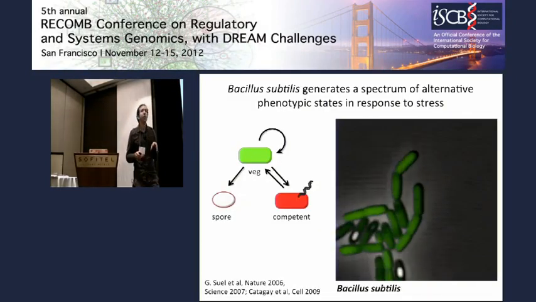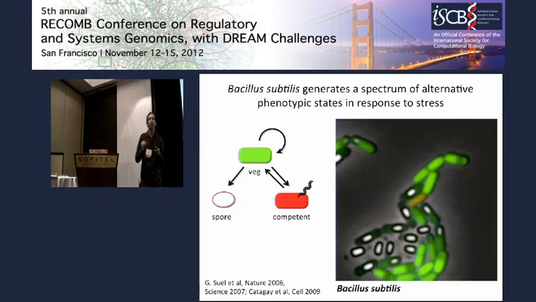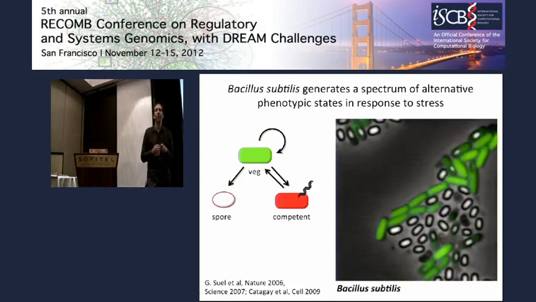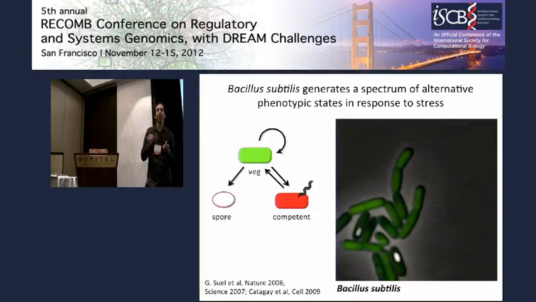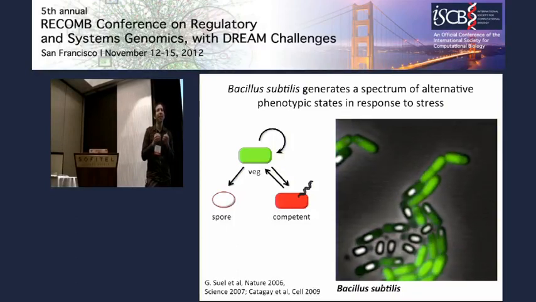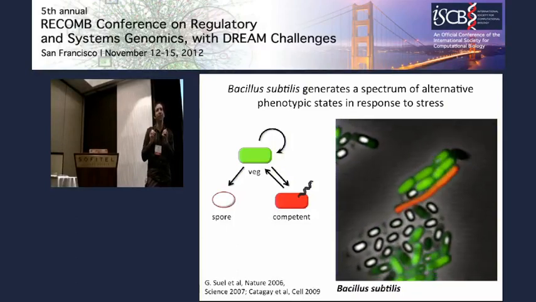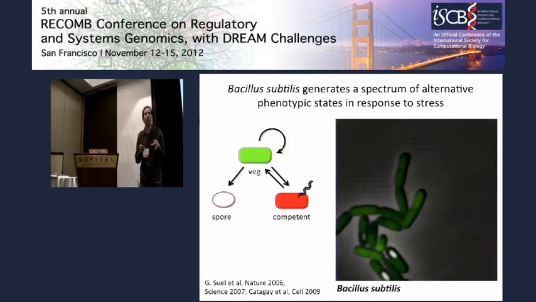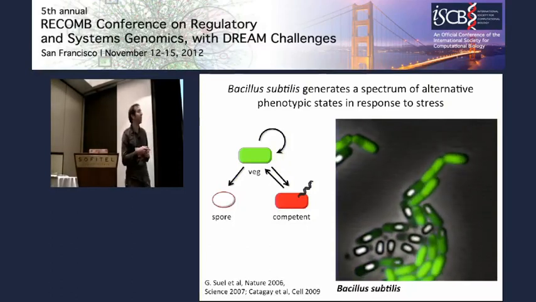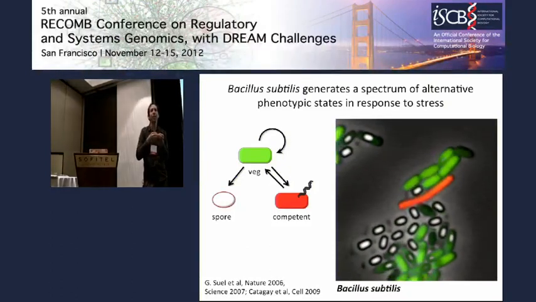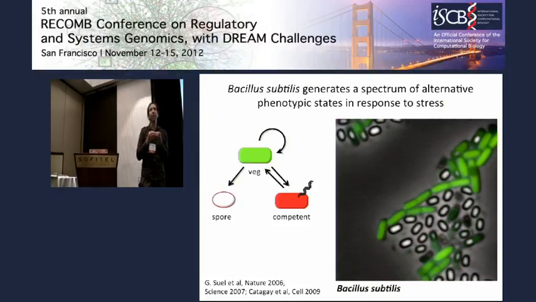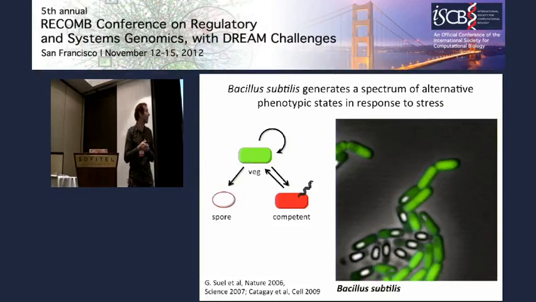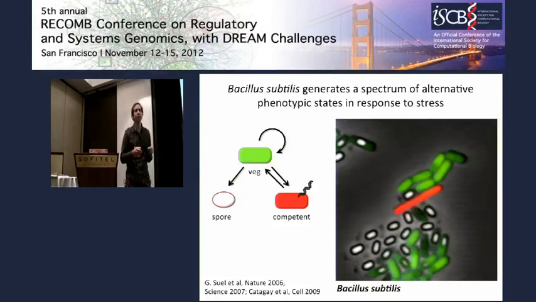To address these questions, I want to talk about three projects that are all in the same organism. This is Bacillus subtilis. It's a bacteria. It's kind of the number two best studied bacteria out there. And we love it because if you put them in constant conditions, what you see is that these cells act very individualistically. They activate a whole range of different responses to stress. And I'm going to talk a lot about responses to stress today. So what you can see in this movie is individual cells in the same condition, some growing and dividing in green, some turning into competent cells. Those are the red labeled cells in the middle that you see transiently going into that state, and some turning into spores. And I'll talk more about sporulation in a few minutes.